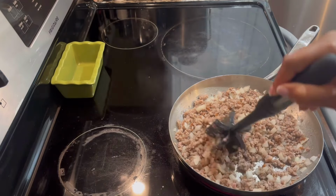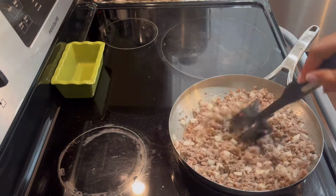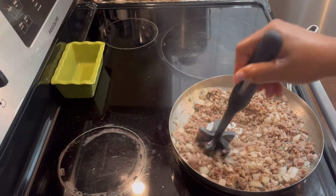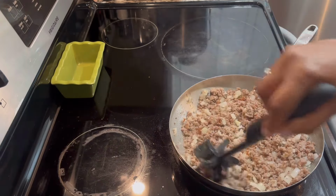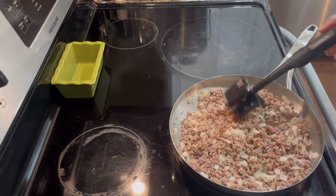I like the sausage to be really browned well. You can have those crunchy bits of brown sausage in that gravy. That's just gonna even make it better, all right? So you really want it to be fully brown. And you can see how I'm kind of scraping the bottom of the pan to get all those bits off the bottom, all right? Now, this is just gonna cook until this sausage gets even more brown.